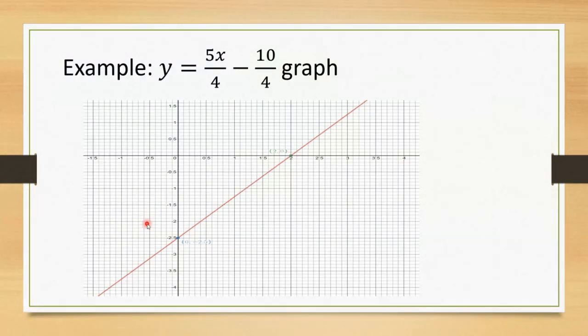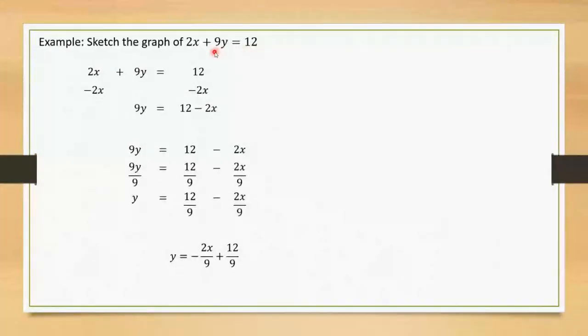I figured what I could do now is another one, and I'll have everyone try one, okay? And also, what's really good about what I did was I actually got the x and y intercept. So that's good. All right. Now, let's do another one. So we're now going to work with this equation. That is, we're going to sketch the graph of it. Same idea, right? We want to get 2 different points on the line.